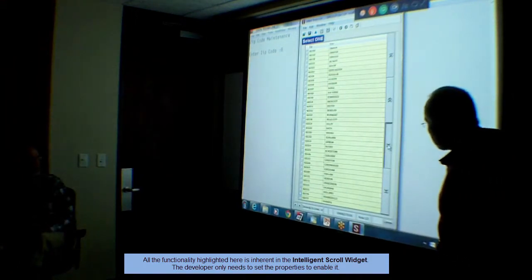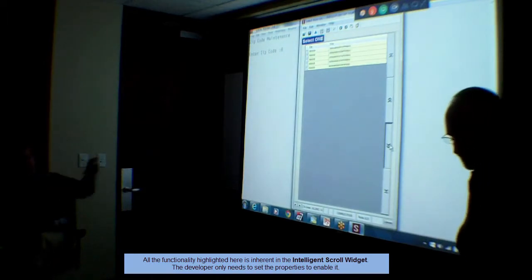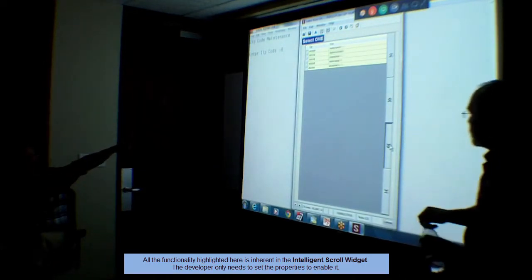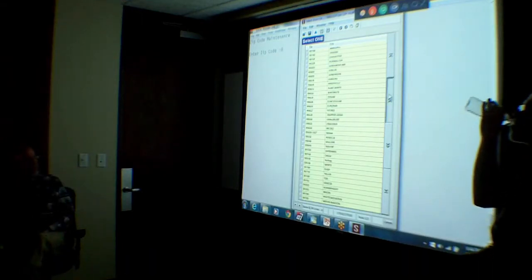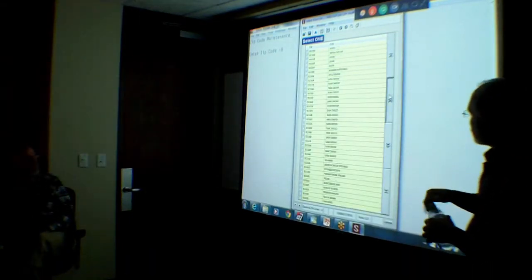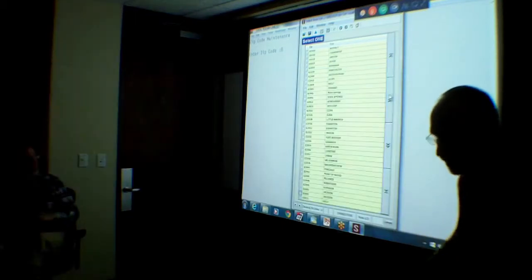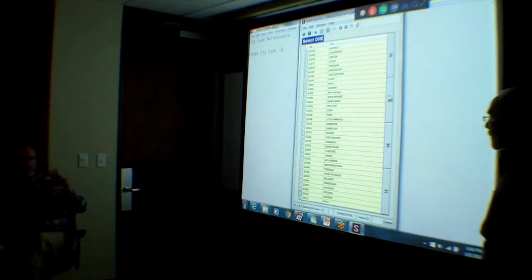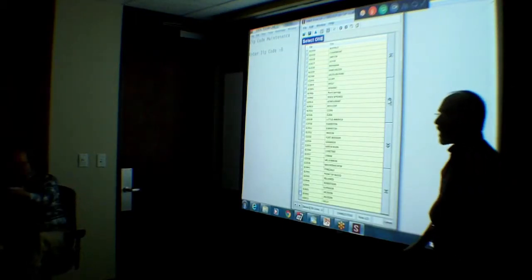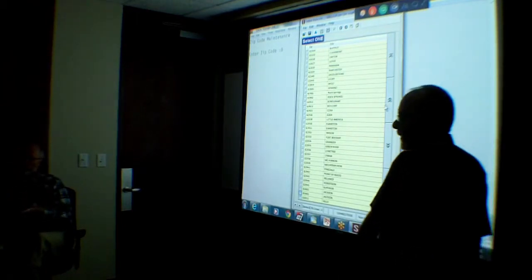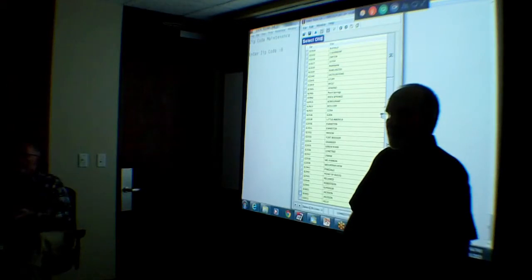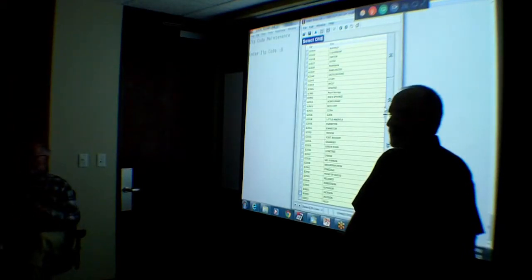It's fast enough, but still slow enough that your eye can pick up on data content. So you're looking for a pattern in your mind, and you can stop around where you're looking. As Rick mentioned, all of this is properties of the object, which can also be tuned at runtime based upon the nature of the application and how it's running. These are all settings.